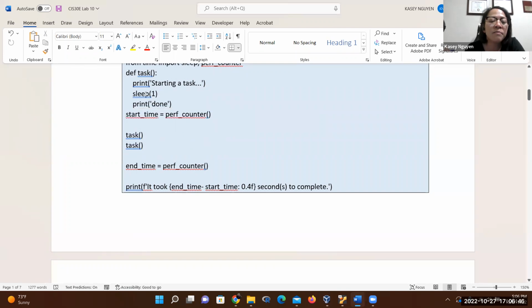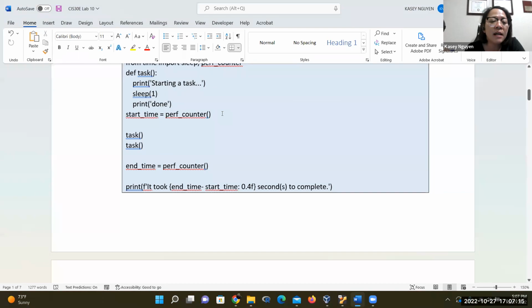As it is called, because we define the pause inside the body of the function, it's going to also call the sleep. So it's going to execute print and then pause and then print done, right? And then it's going to be called again. So the second time we call the function again, and within that it has to execute what's defined in the body.